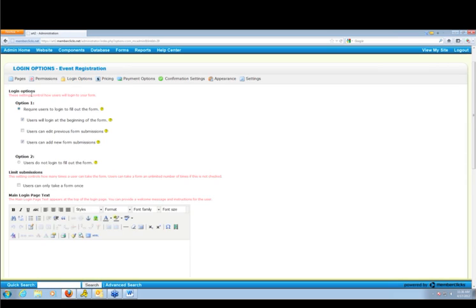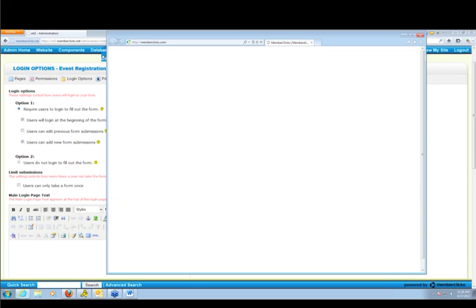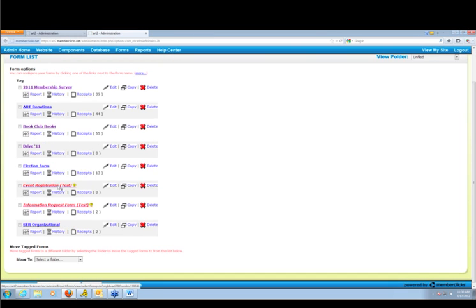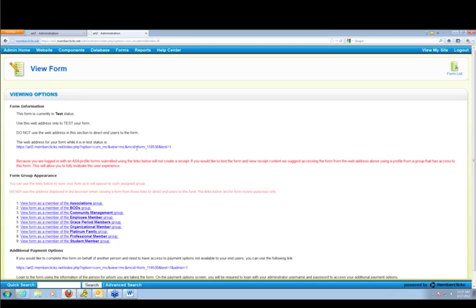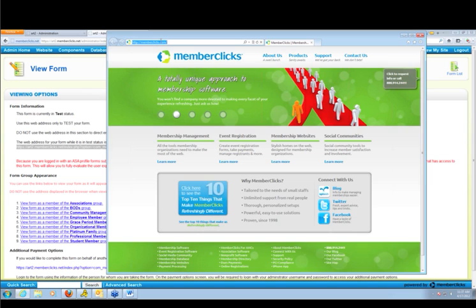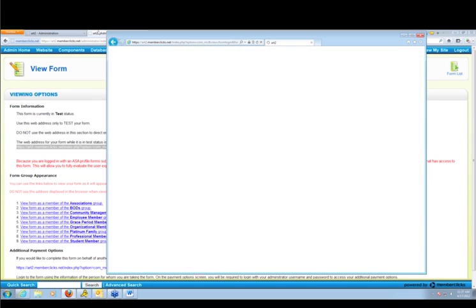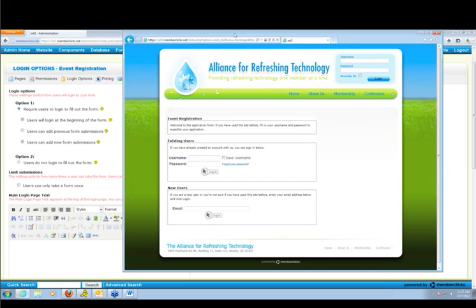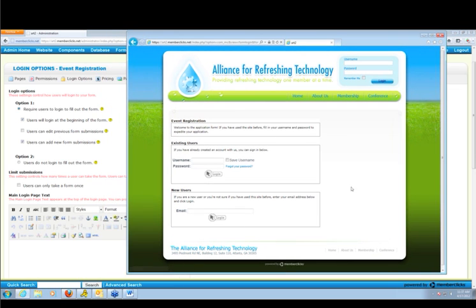Next, we're going to set up our login page. So I'm going to go ahead and pull up the form URL here. I'm going to click on the form title, grab this form URL once again for testing, and I'm going to paste it in there into a different browser. So I'm not logged in as an admin. I'm in a totally different browser where I don't have any sessions open, because you cannot test forms as an admin.